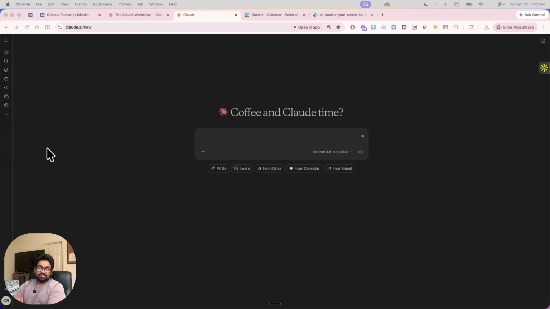For the developers watching and even the non-developers, this is the most powerful feature I have ever used. Claude Code is a terminal-based AI agent that reads your code base, understands your architecture, and writes code and runs tests and debugs and iterates autonomously. I built my entire platform Stackle with Claude Code. It's a full next-gen app.